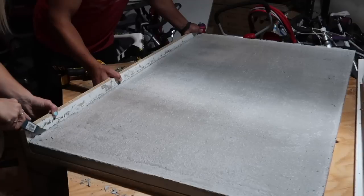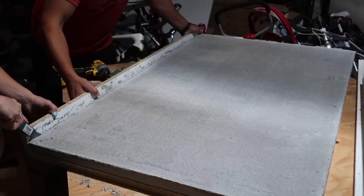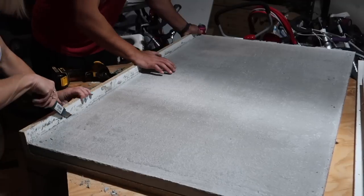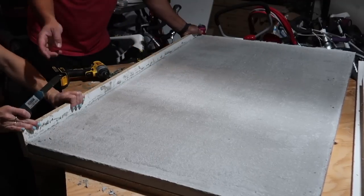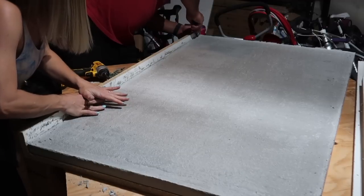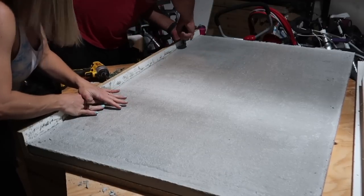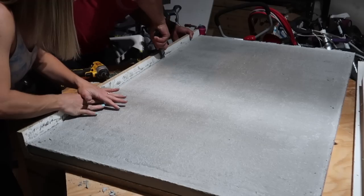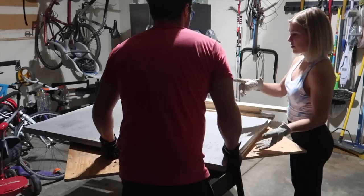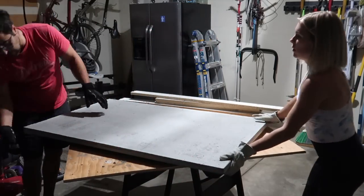What's cool about concrete is there are endless options. You can customize this any way you want. I think you can add dyes to it, you can stain it, you can polish it, you can do a high gloss sealer, you can do a matte sealer. There are so many things you can do with it. I love the variations, and you really don't know how it's gonna turn out once you turn it over, but I think it looks really cool with all of the variation in it.